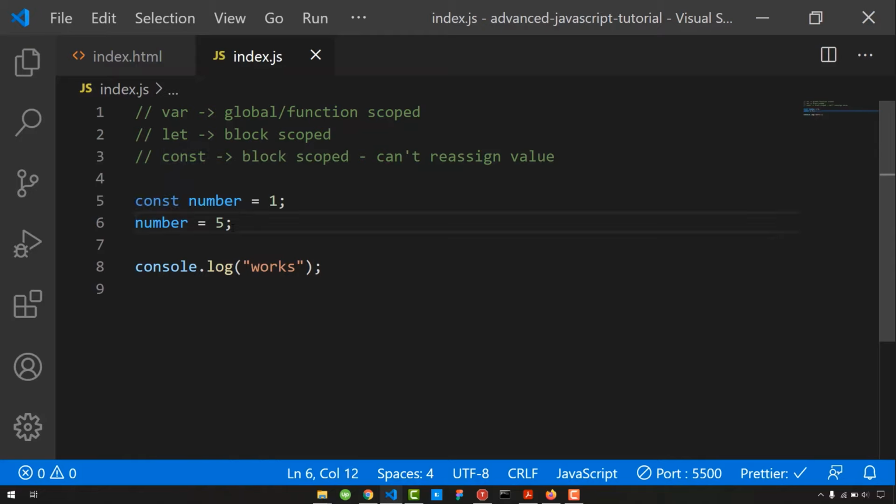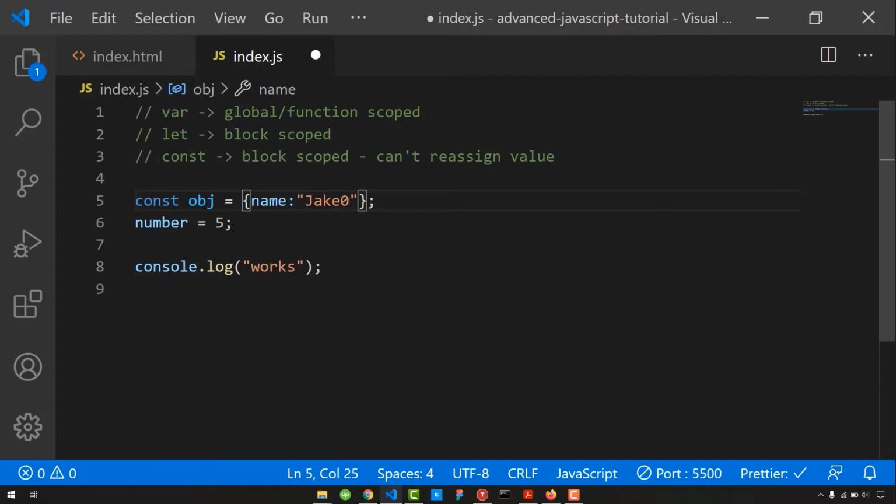There is, however, a different thing that you can do. Now, if this number were actually an object, and we had an object inside that we had name, we'll set that to Jake. With our age, we'll set that to a number.